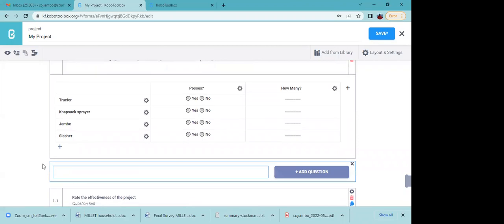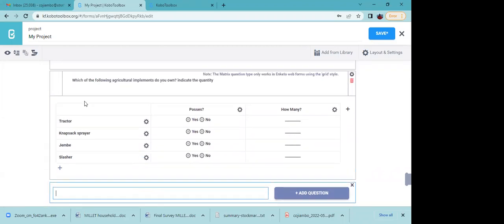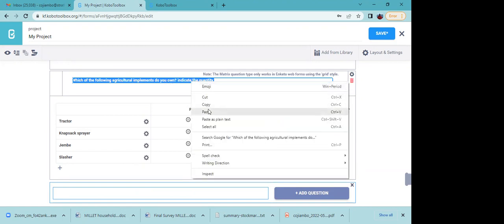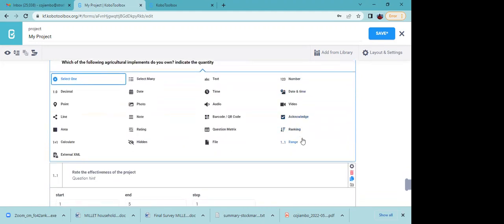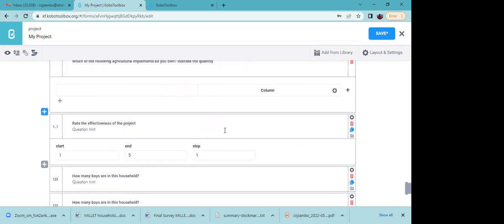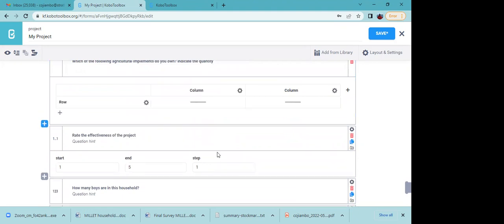So add a new question and type the question: which of the following agricultural implements do you own and in what quantity? Add the question, and this time select the matrix question. So you can see now you'll be asked for the column and the row.